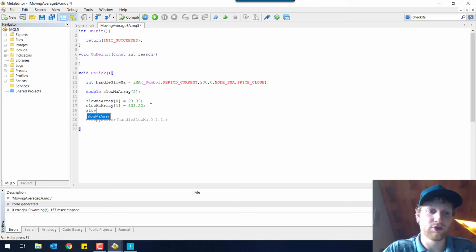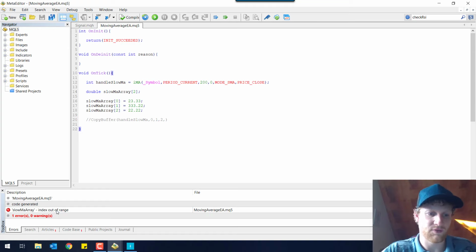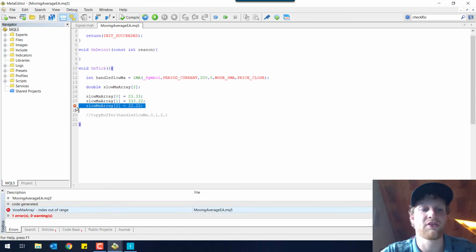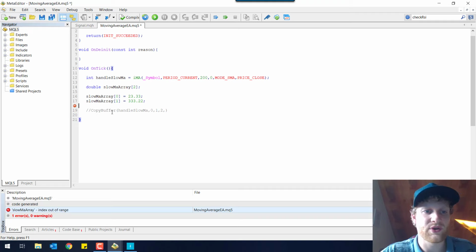And if we want to put another number inside of this array, this would not work because we have an index out of range error here, because this would be the third number in this array, which can only hold two numbers. So that's pretty much how you can use an array.